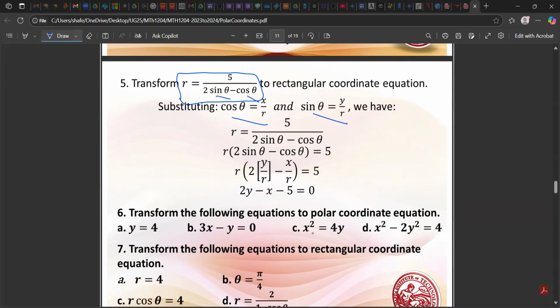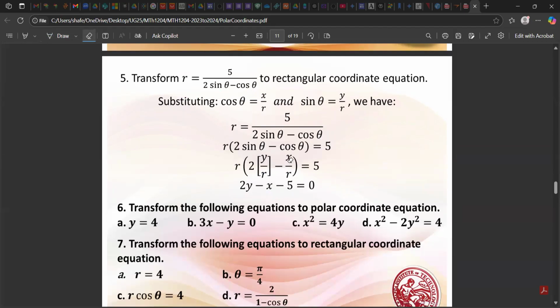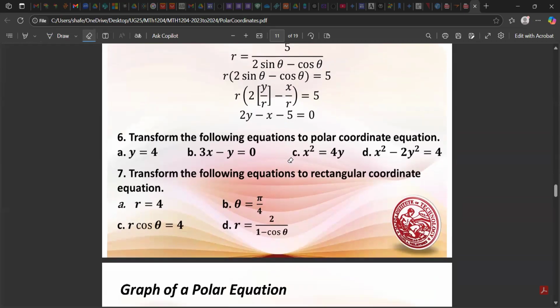They cross multiply. You have r times this equal 5. And then you put in the values of cos theta and sine theta. And then it simplifies nicely because the r is going to cancel those, right? And you end up with a nice, oh, that's a straight line basically. Well, look how complicated it is here, but it turns out to be a simple straight line. And these are exercises you can do in your own sweet time.